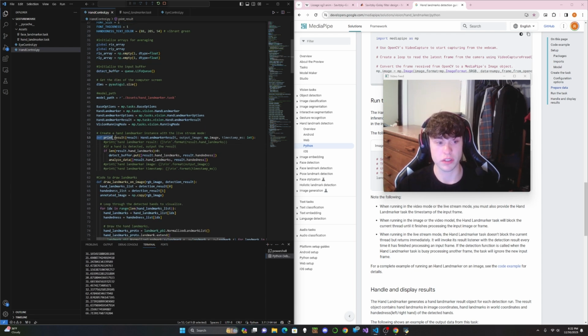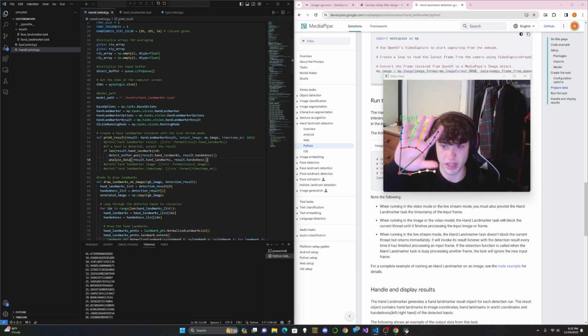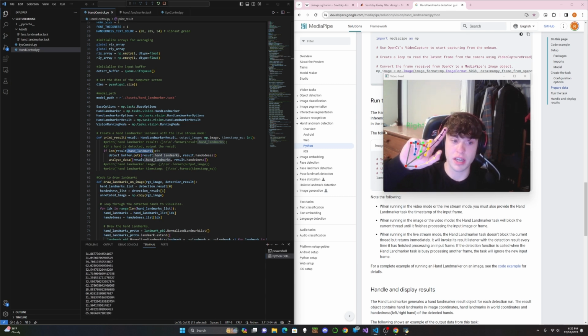So that's what this function is here. Every time I review all the data in the frame and check for a hand, whether there's a hand there or not, I plug in the result. Then I wrote this little piece of code that says if there is a result, which means there are hand landmarks, XY coordinates getting returned, I'm going to put those XY coordinates into a buffer to get pulled later, and I'm also going to simultaneously analyze the XY coordinate data here.